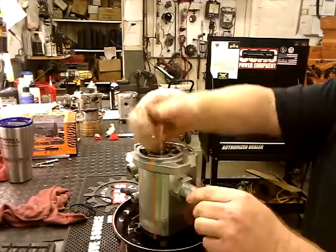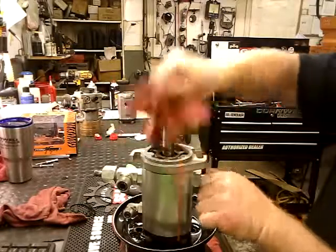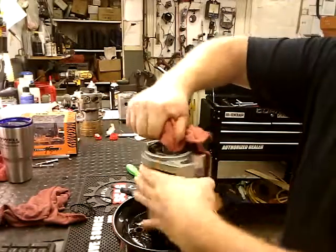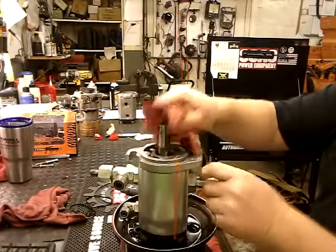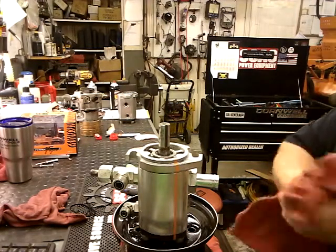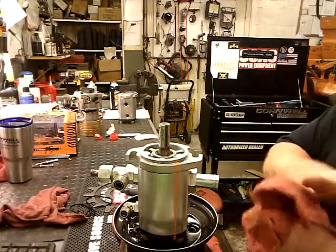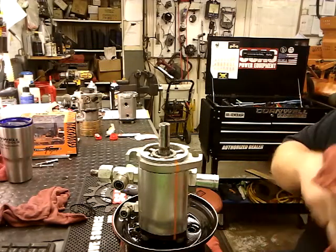Even with my little mess up, you can turn it. Didn't want me to turn it. Turn it with a rag. My hands are just covered in oil. And you know you're good. Just make sure you put everything back timed the right way. I got another pump he brought off to see if we could salvage parts. I'm not going to use any, I have a hard time using old parts.